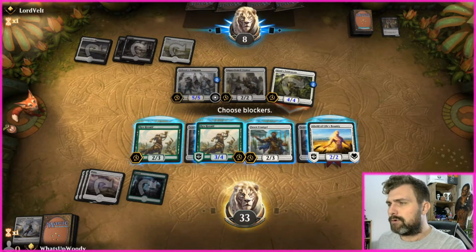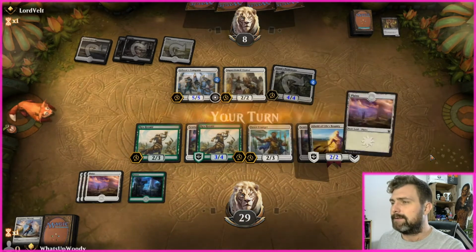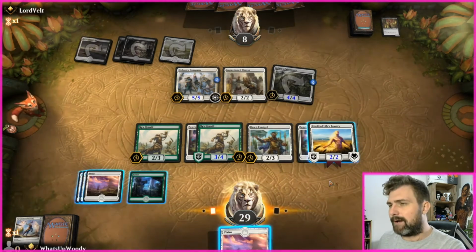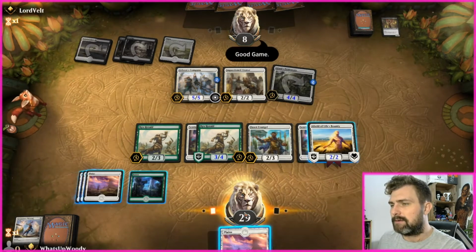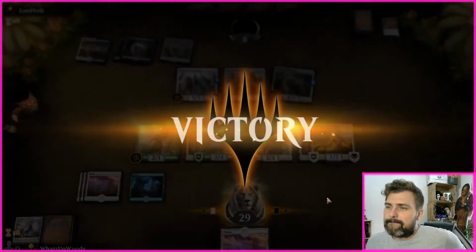The 4/4 swinging through. Do you know what? We don't need to block it. It's fine. We have more than enough life there. And that's not the best card for us to pull, to be honest. Good game, buddy. Oh, there you go. They're conceding there. There we go.